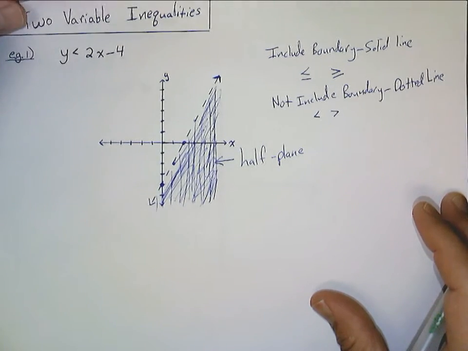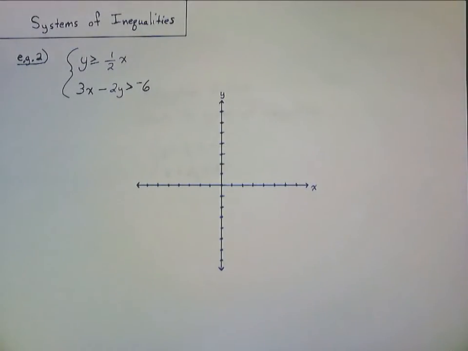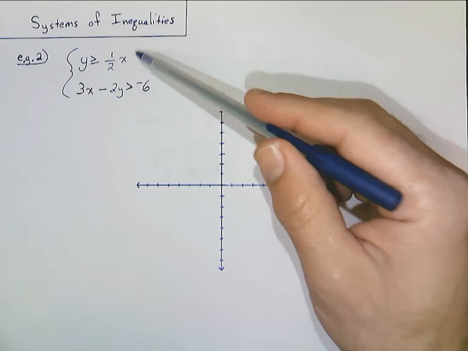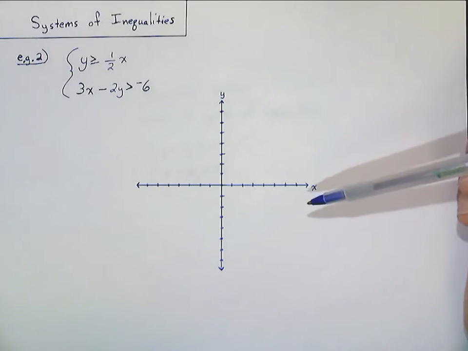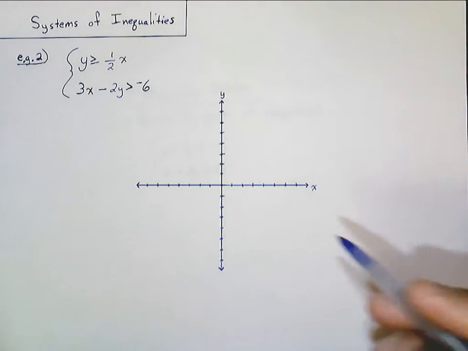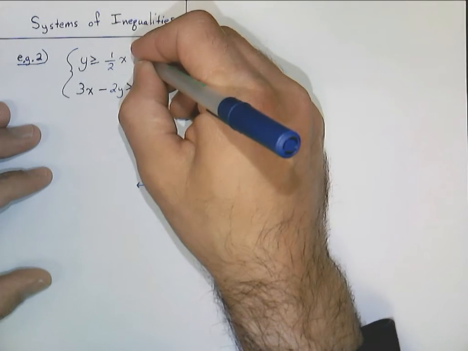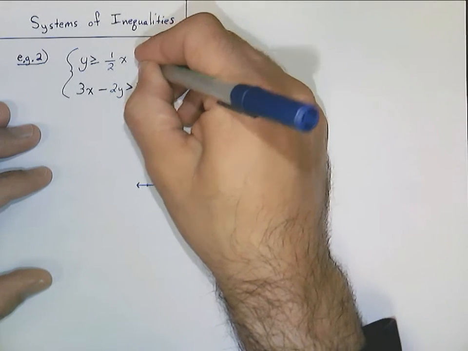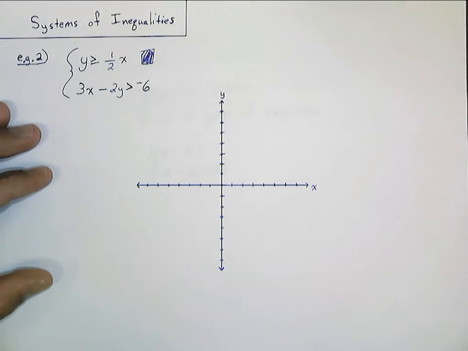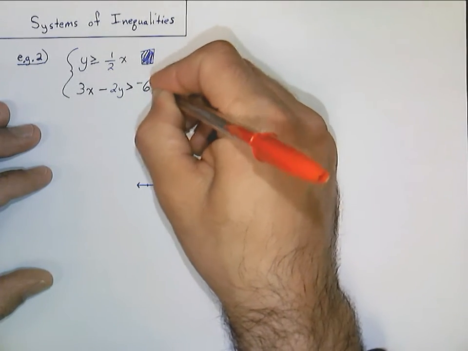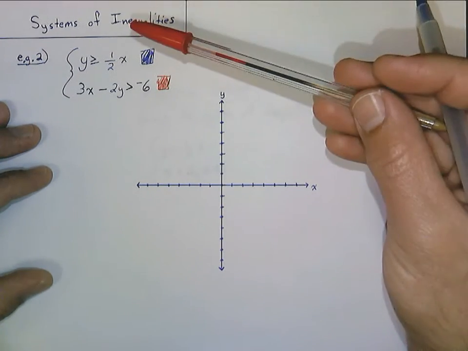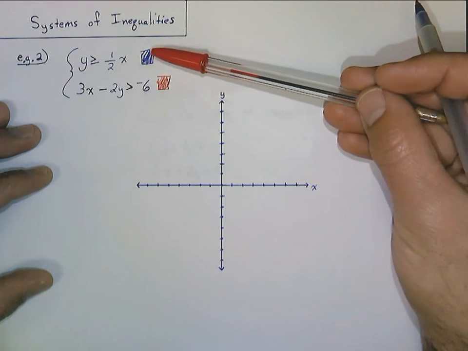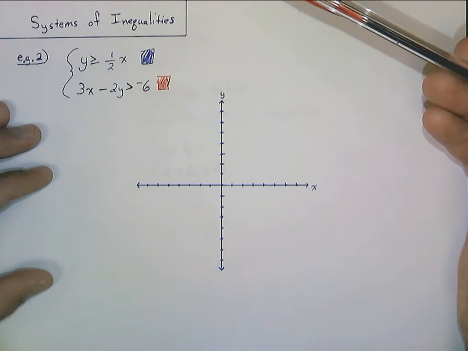Now, there's no reason to only graph one at a time here. So we can also have systems of inequalities. And it's really easy to graph these too. We just have more than one half plane graphed on the same set of axes. And here it's kind of helpful to have two perhaps differently colored pencils. So we can do this one in, say, blue, and we'll do this one right here in perhaps red. And then the points that are going to satisfy both this inequality and this inequality will be shaded both blue and red, meaning it'll be purple.